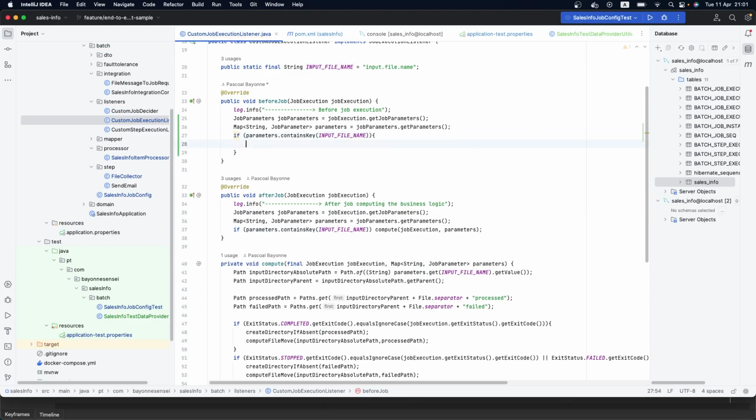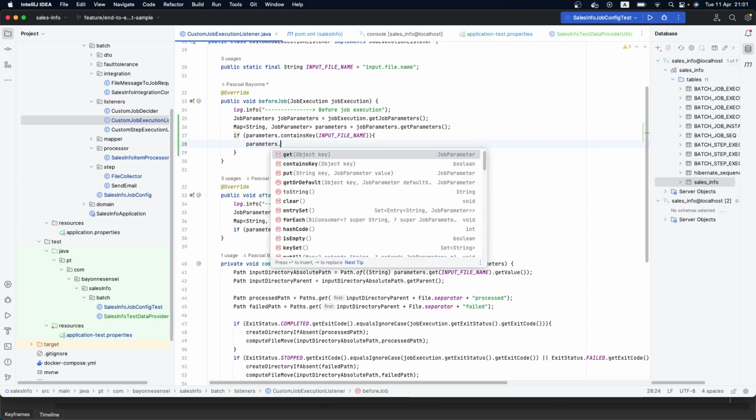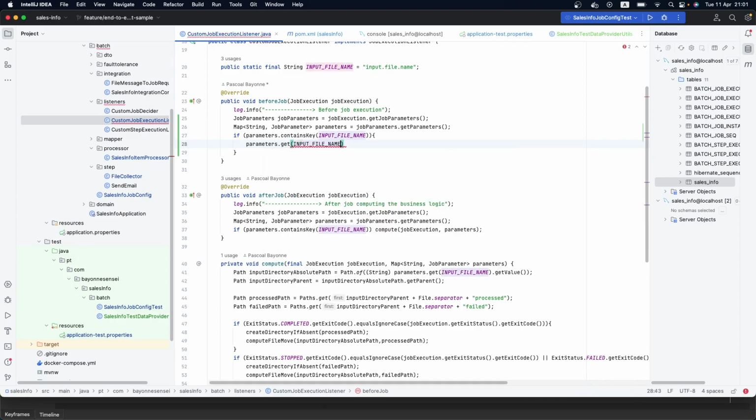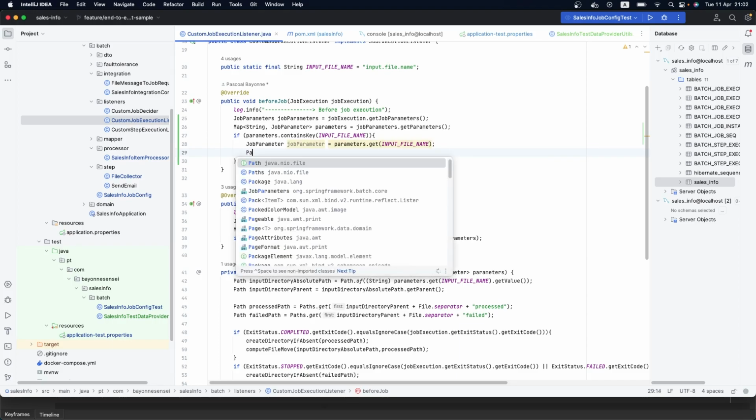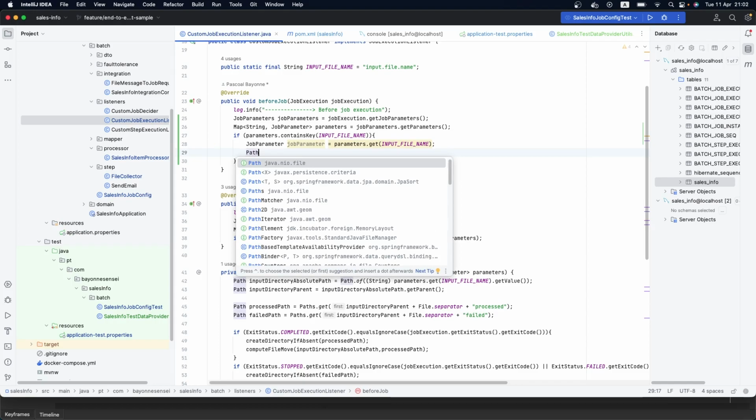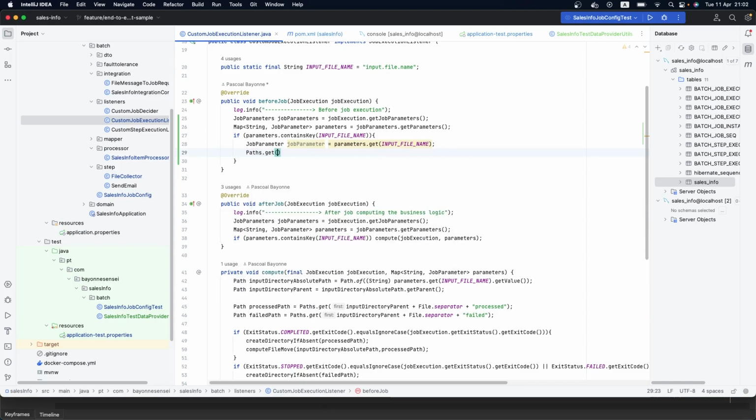So what we are going to do here: if the job contains this param, this key, then we are going to get it. So this is the parameter. For now, I think we can create the new path by using the job parameter.